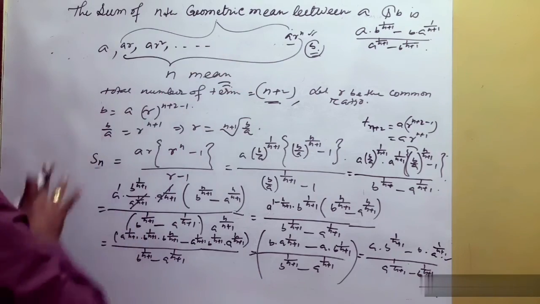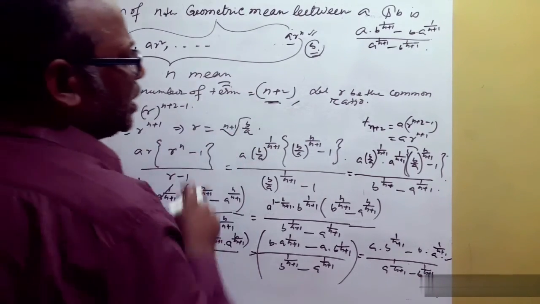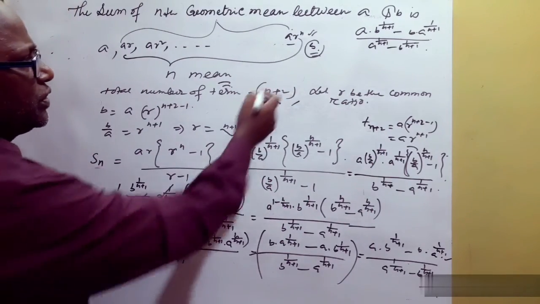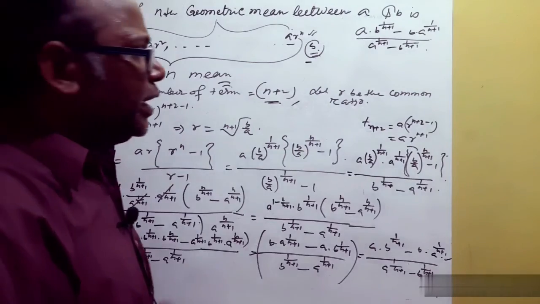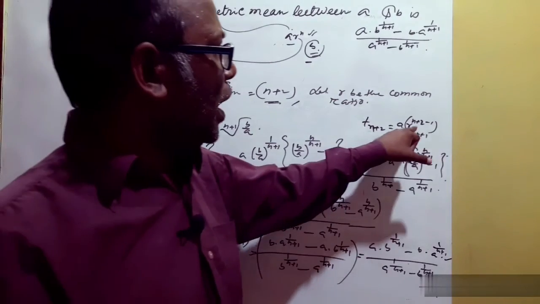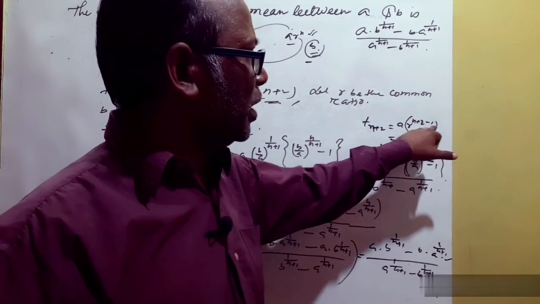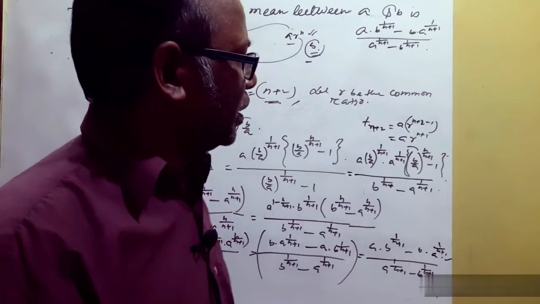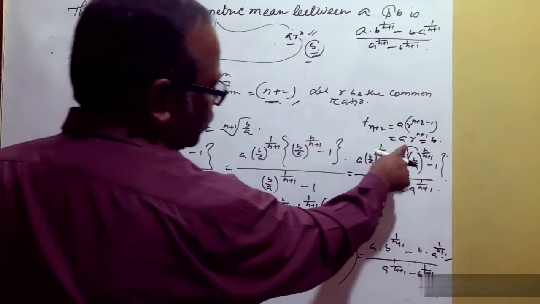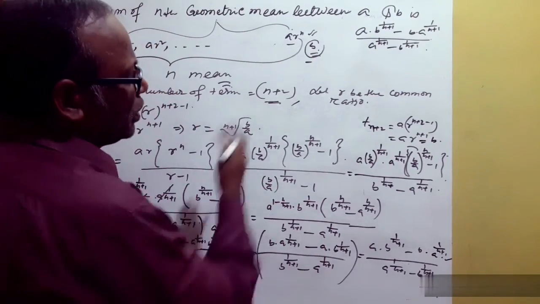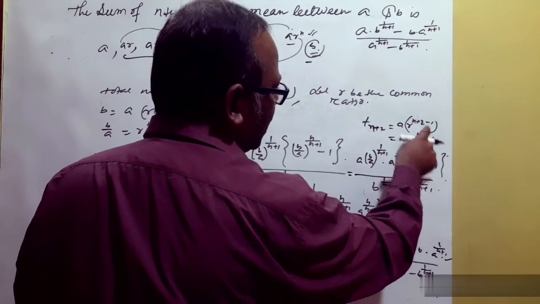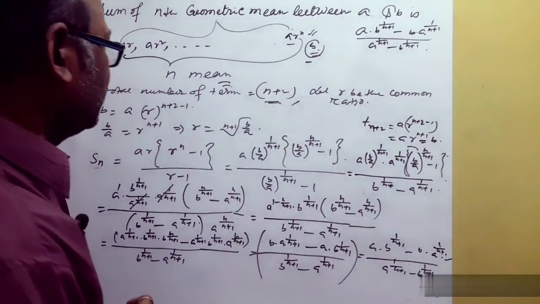We have to find the value of this sum. The total number of terms is n plus 2. Let r be the common ratio, that's why the series is this. So this is the last term, and b is the (n plus 2)th term. So the (n plus 2)th term is equal to a into r to the power of the number of terms minus 1, that is n plus 2 minus 1, so a into r to the power n plus 1. If this is b, then the previous term is divided by r, so it would be a into r to the power n. Actually this is the last mean of this series.